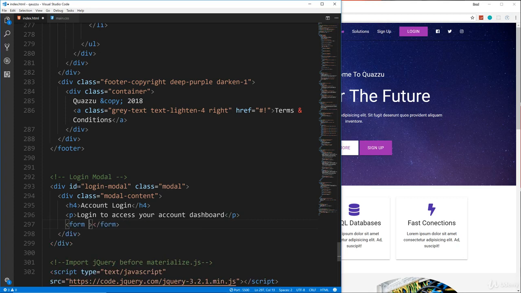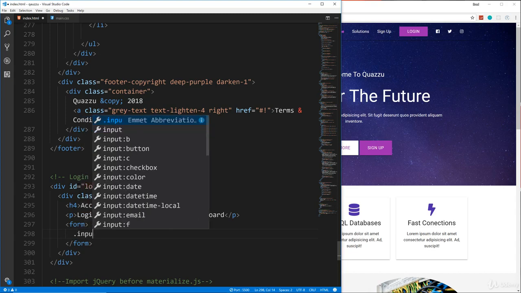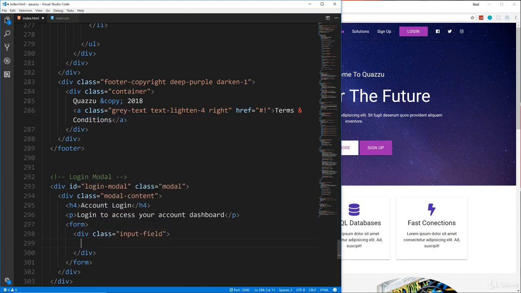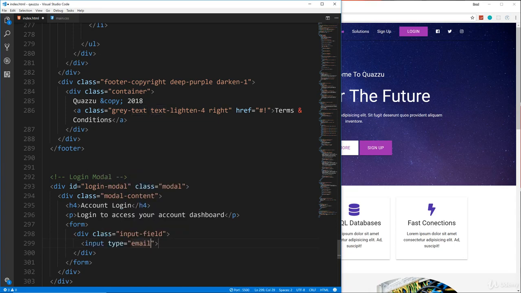We don't need an action. And in this form, we're going to have an input field, and we're going to have an input. It's going to have a type of email, and let's give it an ID of email, and then we'll have a label for email.